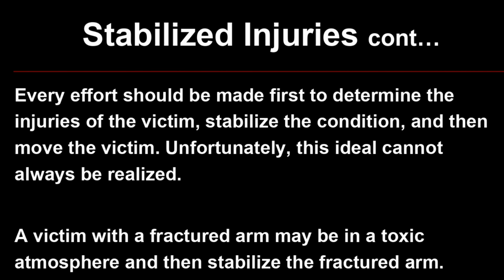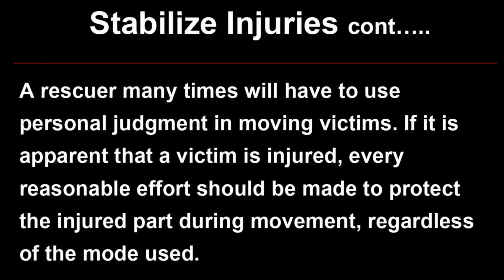Unfortunately, this ideal cannot always be realized. A victim with a fractured arm may be in a toxic atmosphere and must be moved before stabilizing the fractured arm. A rescuer many times will have to use personal judgment in moving victims. If it is apparent that a victim is injured, every reasonable effort should be made to protect the injured part during movement, regardless of the mode used.